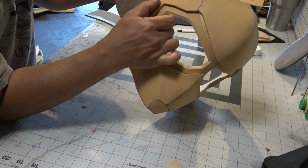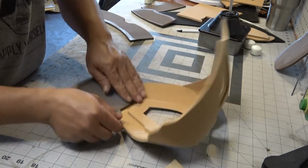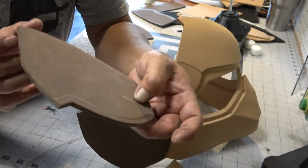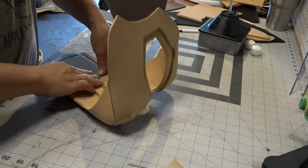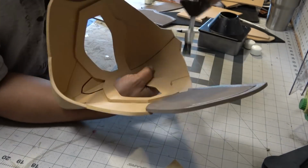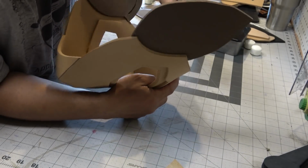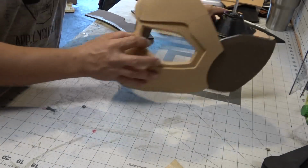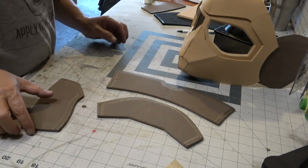Now it's time to glue the side pieces to the front faceplate just like that. Once I get it all lined up, then I'm going to press it all in together, and then I'm going to repeat the process over with the other side, and it's looking pretty groovy. Then I realized I forgot to apply glue to the top of the forehead, which is going to glue to the back top half of the helmet, which is this piece right here, which I'm about to assemble right now.